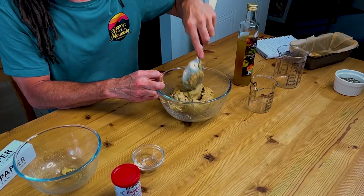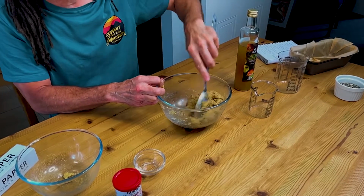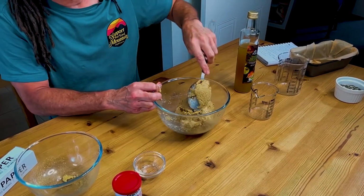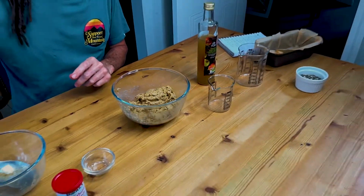That's enough. And what I tend to do is cut my spoon through the mix to just break it up, make sure you have it all mixed in together. That's it. You don't want to really mix it any more than that.